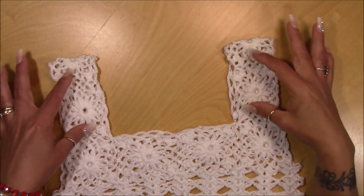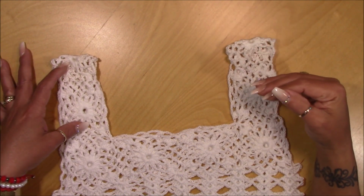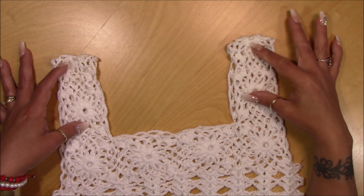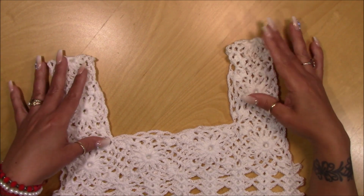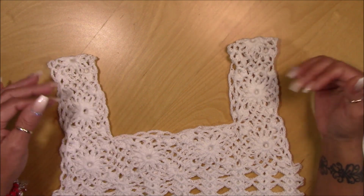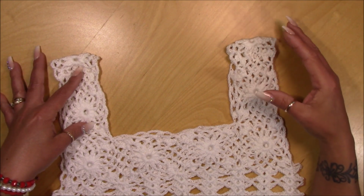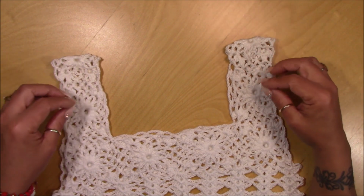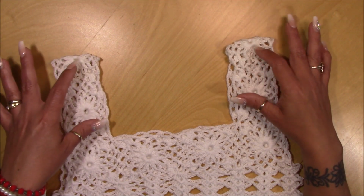Before we put the shoulder square together, I wanted to explain that in the video I'm showing you that I have 4 squares for each shoulder strap, but I realized later that it was too big. Almost when the blouse was done, or the top was done, I realized it was too long for a small size or a medium size. I'm a size medium now, so it was too big, and I have to remove squares, 1 square on each side.